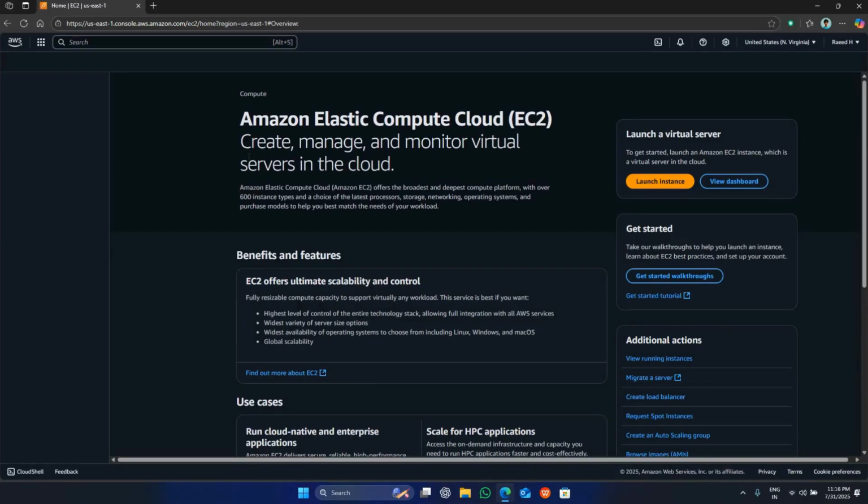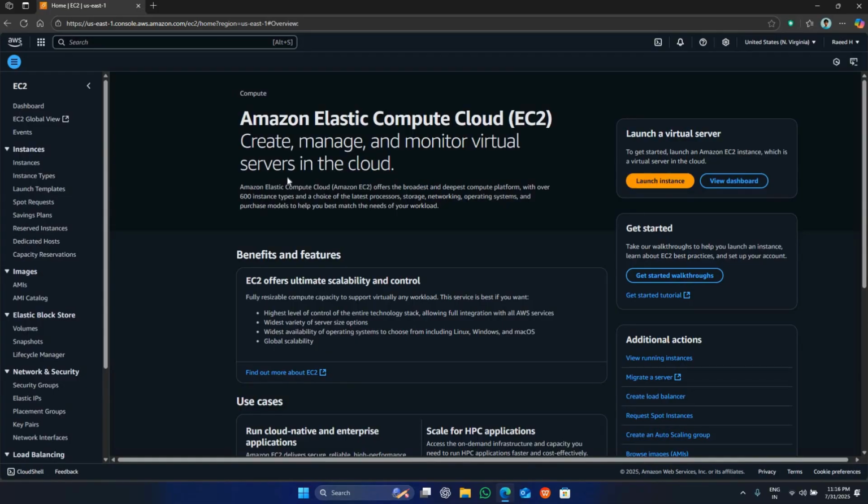So what I'm essentially going to do is create a virtual server in Amazon with an additional EBS volume, and I'm going to create a snapshot of that volume and terminate that instance. Next, I'm going to create another instance and retrieve the data from that snapshot by creating another volume and attaching it to that instance. In this way we can learn how to recover data in case of data loss. So that's what we are going to do.